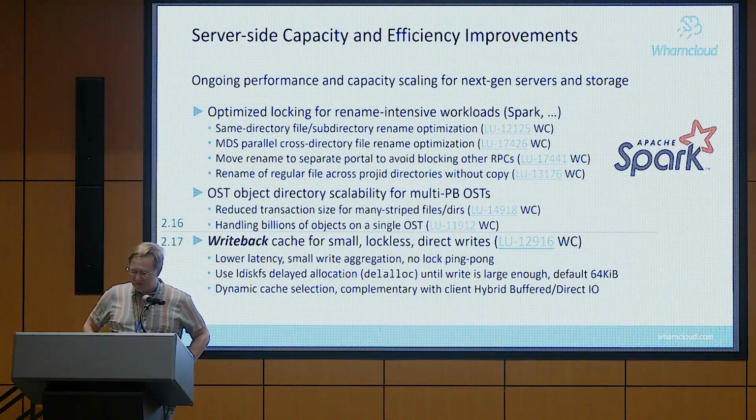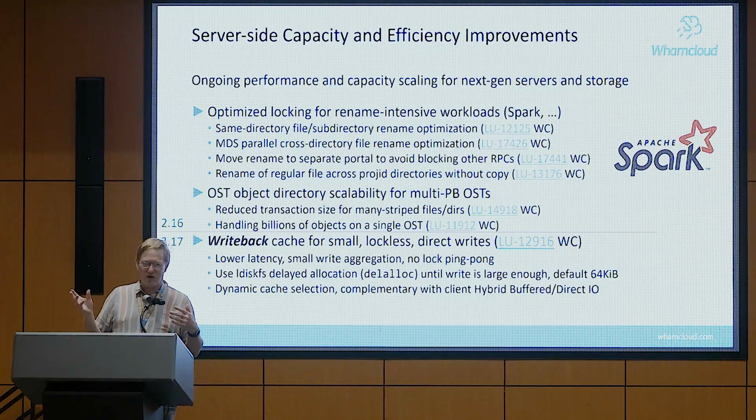It's one of the examples I hold up of why being in charge of your own destiny matters in terms of Lustre. We control the clients and we control the servers, we control the protocol, and it's all open, and we get lots of contributions from different sites. And Peter's graphs show that about 50% of all the contributions in the 2.16 release are from non-Whamcloud DDN contributors. But because we control both sides of the conversation, we can say, hey, we're just going to change how rename locking works. If you have a client and you have a server, it's mostly server side, but the clients are now talking to a different set of threads on the servers to do the renames, and they don't block up other types of file system operations.